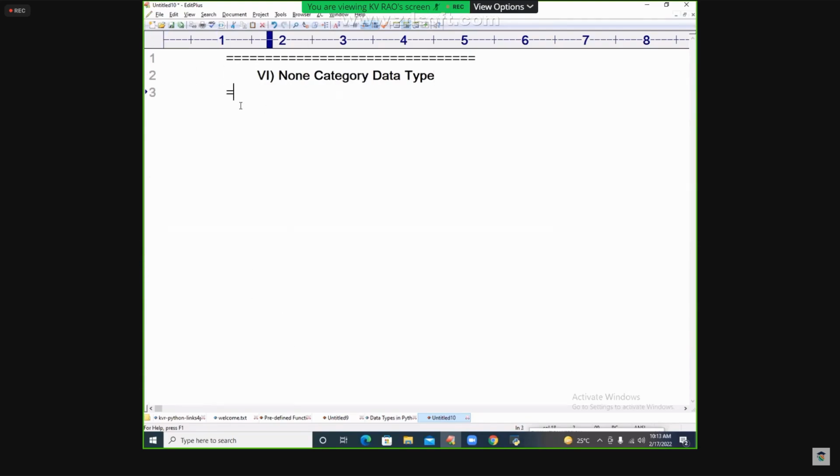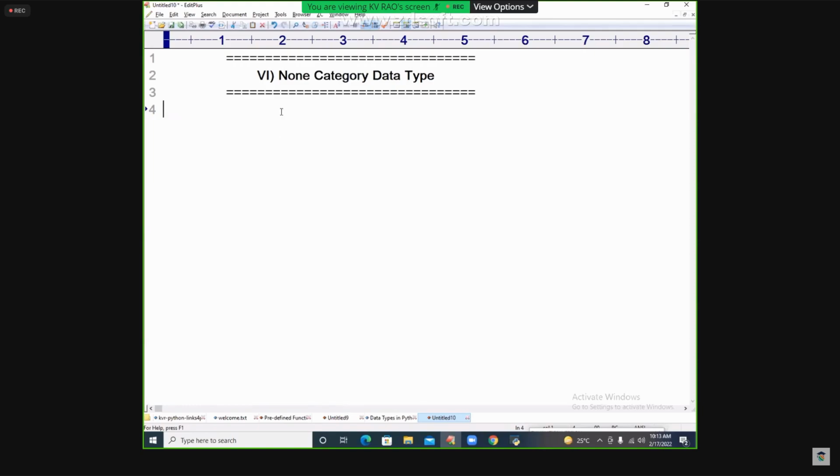You can write all types of formats inside of the dictionary, no issues at all. And list is the master data type in the entire Python programming. Okay, student, are you able to get my points? Did you understand what I'm talking? Yes. Shall I go to the none category data type? Yes. It is a very easy data type now.